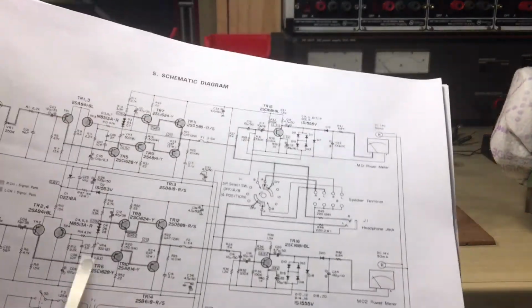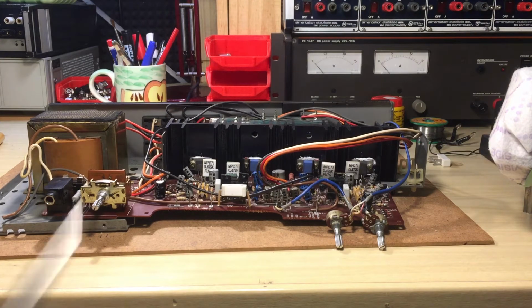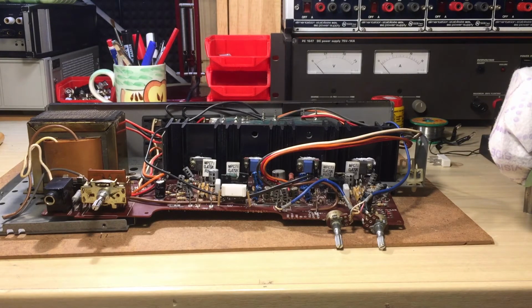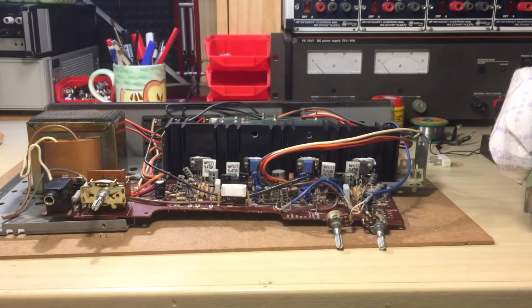Resistors, perhaps. So I checked the resistors. Resistors usually have a visual indication when they're gone, when they're bad. And no, every resistor was fine. I checked every one. There are very few resistors for each channel, so it's not a 10 minute job. You just check every resistor in circuit. Anyways, the resistors were fine. So diodes, I suspected those diodes here, but no, they were fine as well.